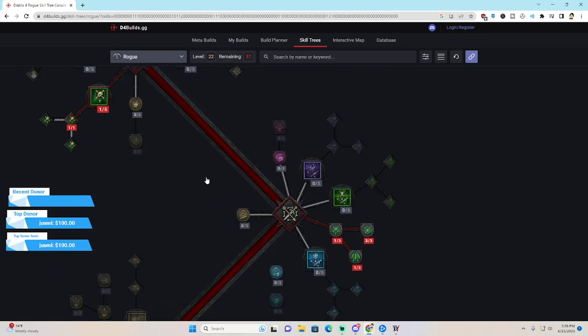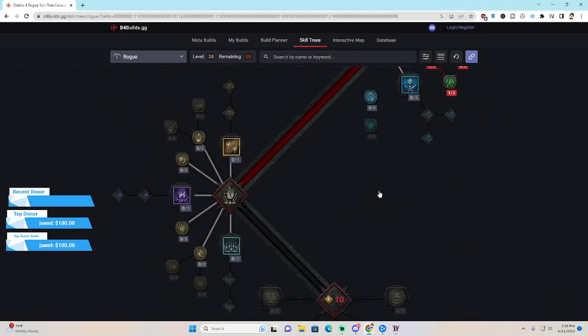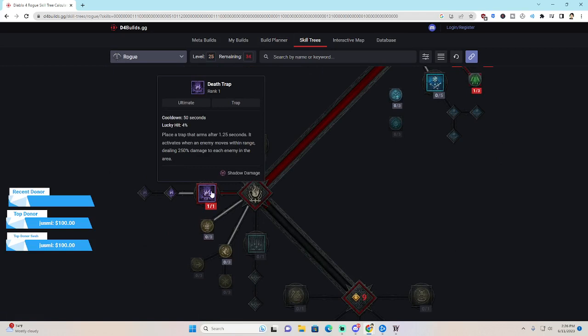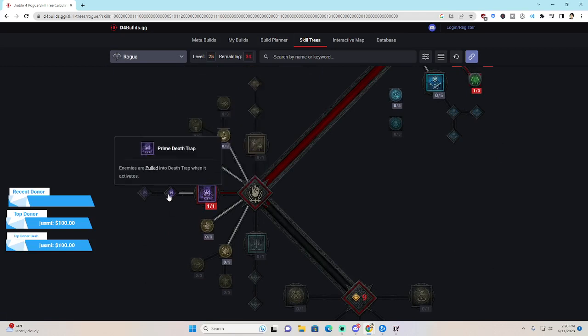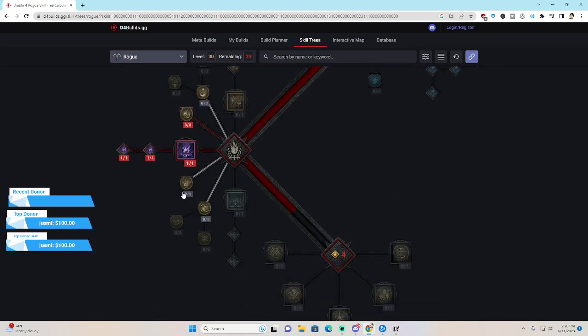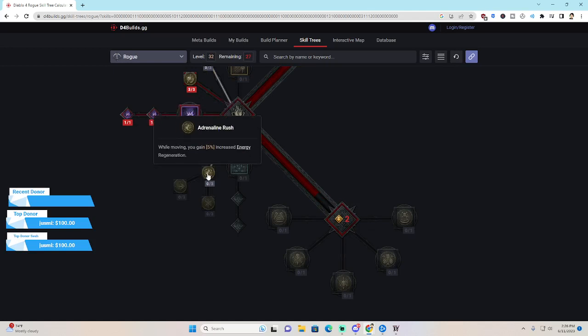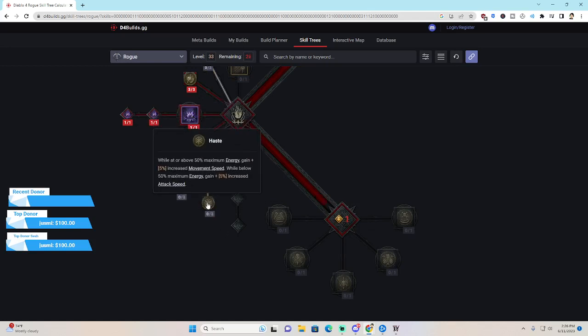So we can go ahead and put more points into Twisting Blades, and then go down here, and then you're going to grab Death Trap immediately because huge damage. You're going to grab Prime Death Trap, which pulls the enemies into it when it procs, and you're going to grab Supreme Death Trap. If it kills an enemy, the cooldown is automatically reduced by 10 seconds, which is amazing. And then go ahead and throw 3 points in Trap Mastery. Go ahead and put 2 points in Aftermath because this is going to give you back energy every time you use your Death Trap. And then go ahead and put 1 point in Adrenaline Rush, and then 1 point in Haste.